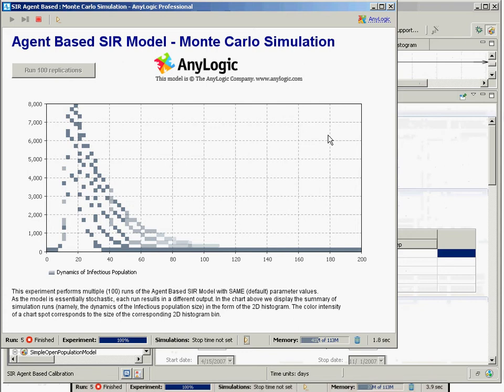Well, these will summarize the model's trajectories for 5 different runs of the model. One with value 5, one with value 10, 15, 20, 25. Making successively larger assumptions regarding the contact rate, how frequently a person will come into contact with other people, will lead to successively more pronounced and longer lived infection. That's their average illness rate, how long they stay with infection. So it leads to longer lived infection.